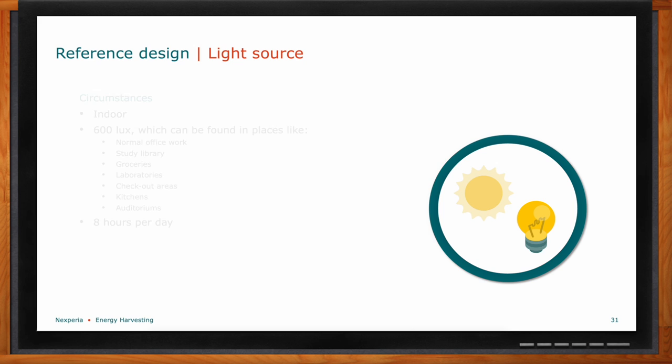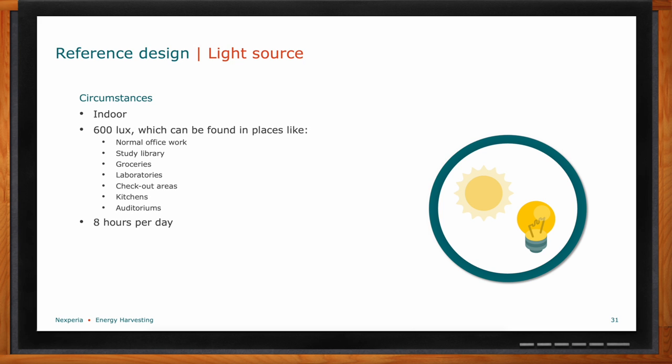Imagine the ambient condition. So we are designing for indoor light. The luminance level is 600 lux, which can be found in places like grocery stores or a laboratory or a normal office, and this light is available for 8 hours per day. So this is our light source.